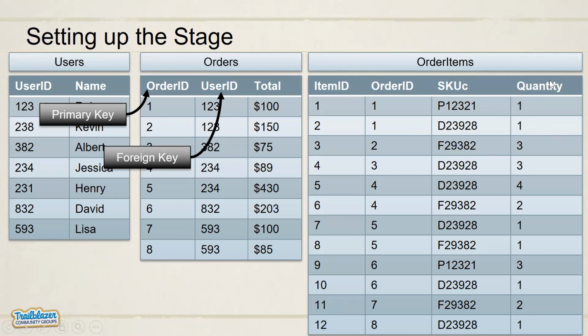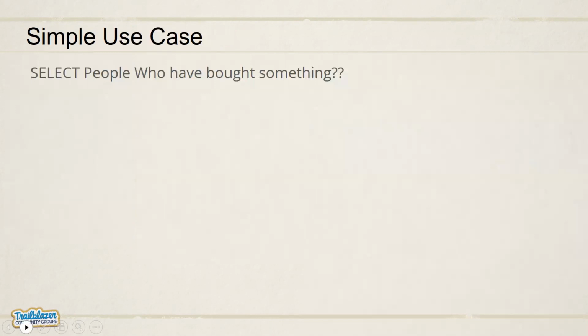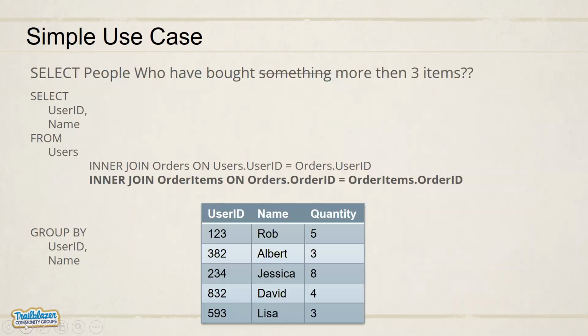If you only need to know the number of transactions, then it will be count. But if you want to know how many products or items they have bought, then it will be sum, because quantity may vary. I can buy the same item with 2 quantity, or I can buy the same item 2 times. Okay, any questions so far?